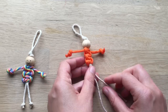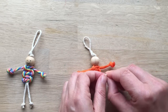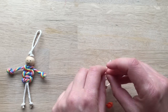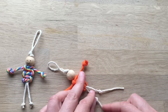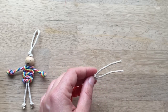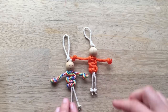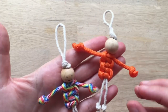And then the last step: if you want, you could add two little beads here for feet — it's up to you. I quite like it without. And you've got a little foot and another little foot. And you know what I've forgotten? I've forgotten to bring a pen, so I can't show you how to draw a little face. But to be honest, I reckon you can work that one out for yourself. Aren't they adorable? I think they look quite sweet without a face too.